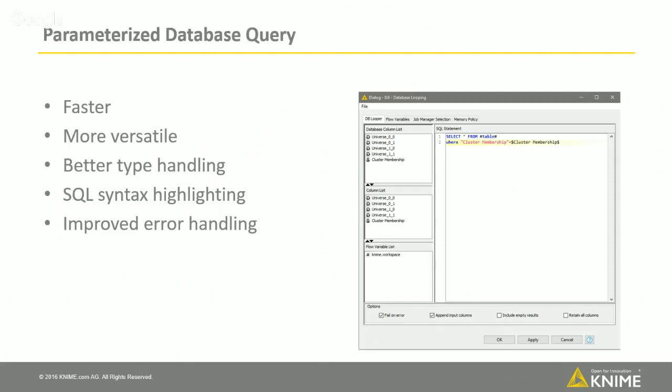If you're familiar with the Database Looper node, then this is relatively similar. It allows you to parameterize your database SQL statement by means of a parameter table. So you have a set of, let's say, query parameters, and you just want to efficiently query your database given, let's say, a dictionary table. And it's quite feature-rich. It's optimized for speed. It has a dialog that allows syntax highlighting and improved error handling, etc. So that's quite useful. If you are using the Database Looping node, also have a look at this new node now.